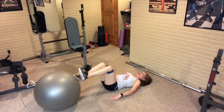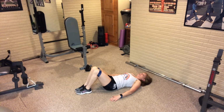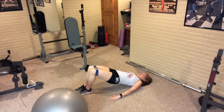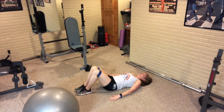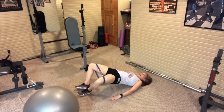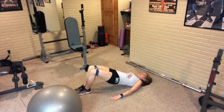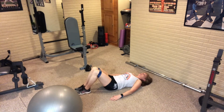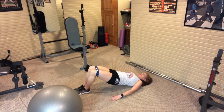If you don't have a ball at home, you can do it here. Feet are together, or put your feet up on a chair or a bench. You lift, you open, come in, and down. It's a 4-part move. Okay, this is if you don't have a ball or something to elevate your feet on. It's gonna pull just a little bit different, but you'll still be working those glutes and hamstrings. Good, and again, your progression is 3 sets of 10, 3 sets of 12.